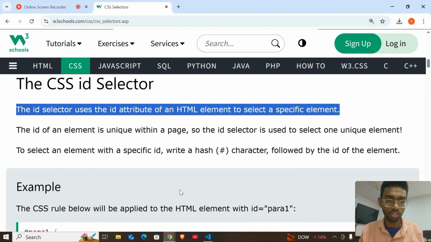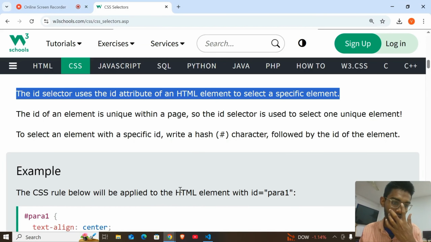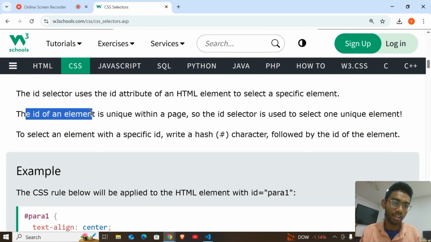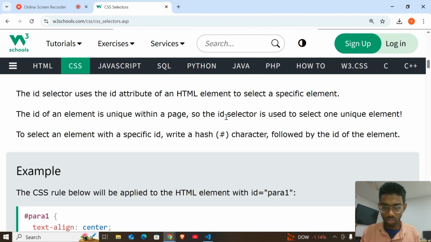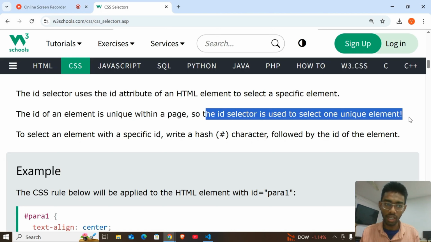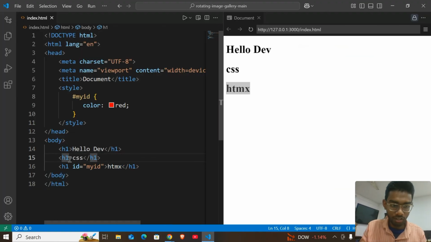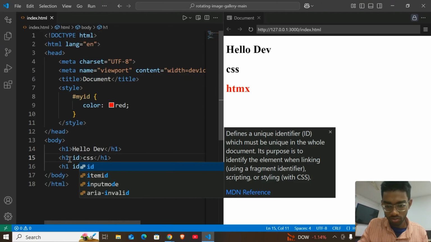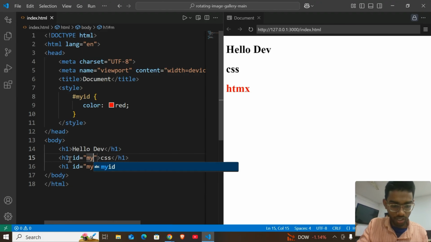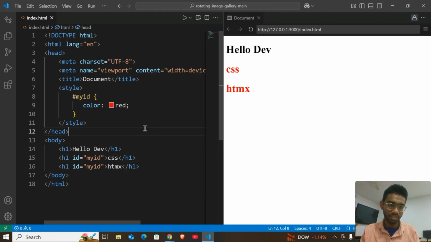So now let's deep dive into more concepts. An id on an element is unique within a page. So the id selector is used to select one unique element. Let's check it out. What happens if we use my id again? It's working.